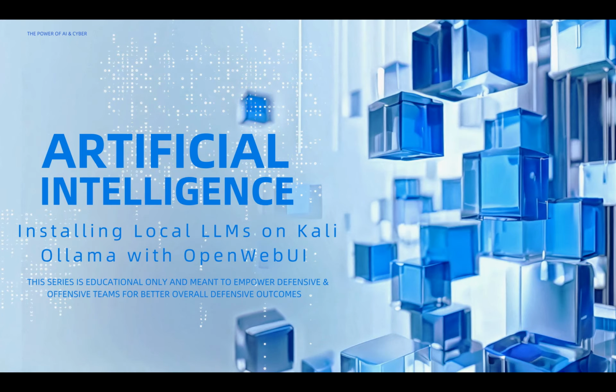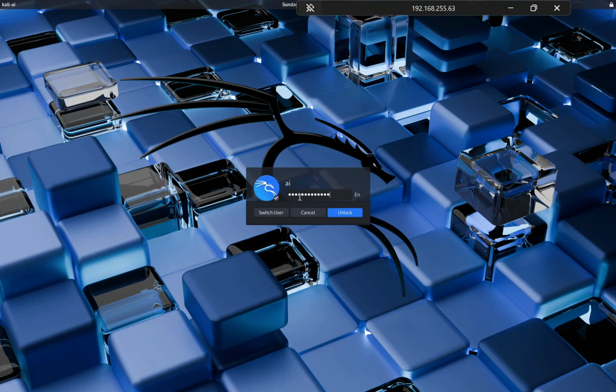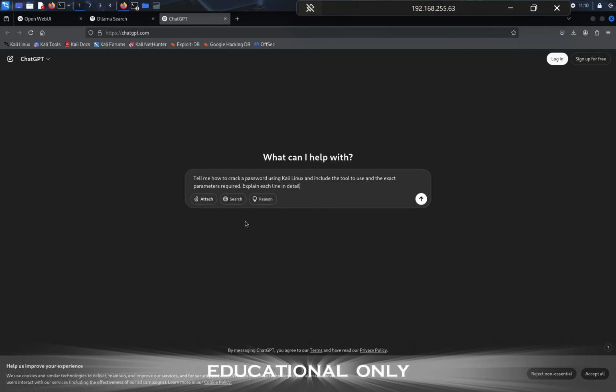Our focus will be on Ollama with OpenWebUI. Let's get started. All right, let's log into our Kali box. And what I've done here is I've collected all the things that we need to do in order to make it work. And I created a script so we can run the script and everything gets installed, ready to go. Outside of pulling the models of interest, it gets us started.